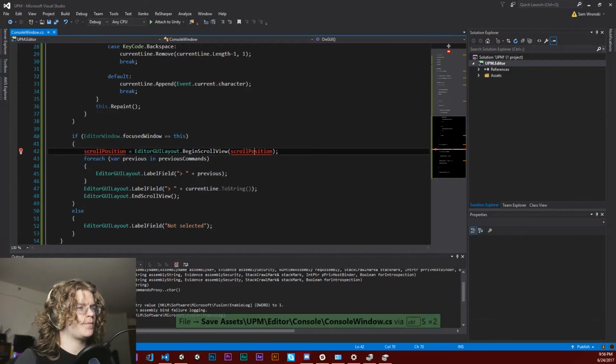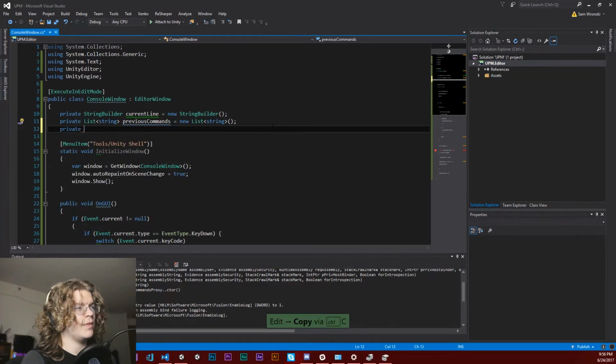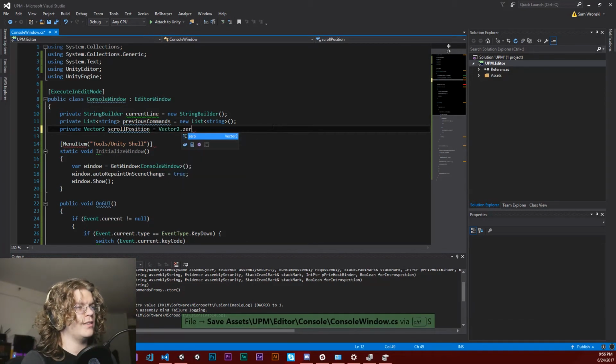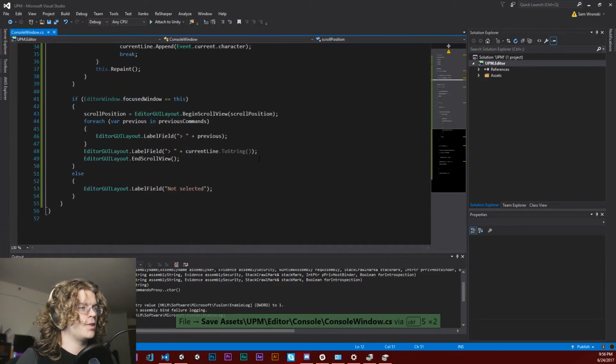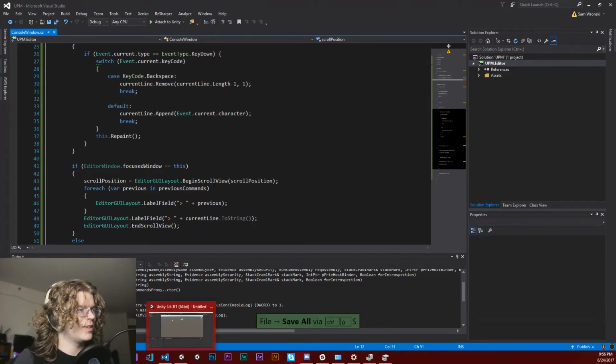There we go. So this we're going to need to save, and we can just persist it here as our scroll position, and that can be equal to vector2.0 for now. And I suppose we can let it scroll in either direction. I'm not sure I like that idea, but we're going to let it go for now.